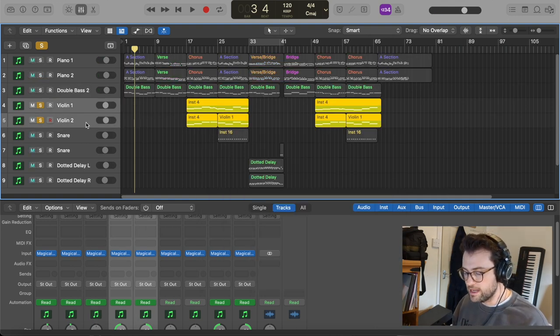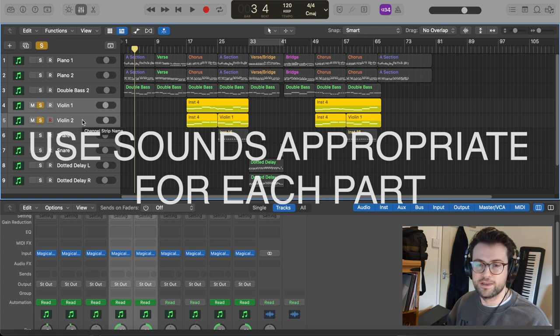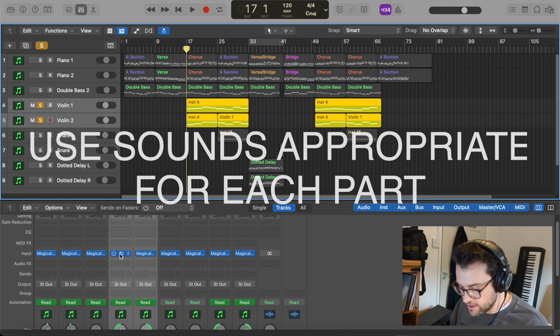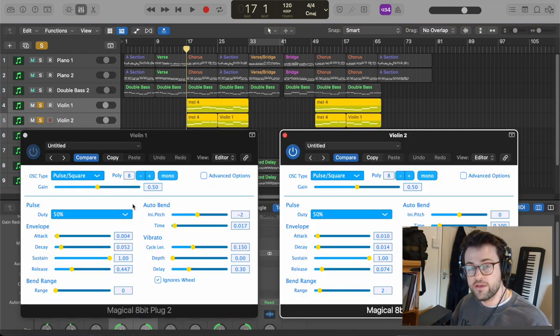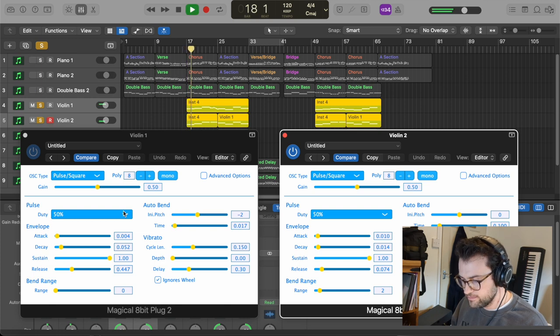Conversely, with these violin parts here, they're called violin parts because they're originally violins, but just 8-bit sounds here. I've used a different kind of sound. So I've used a square wave again here, but for both of these tracks on the duty setting, I've set it to 50%. Whereas with the double bass, it was set to 12.5, which gave it this really gritty, distorted sound. Increasing this duty parameter seems to give the sound a much sweeter roundness to it. So this sounds a bit more like this. So it's a much less gritty sound, much smoother.